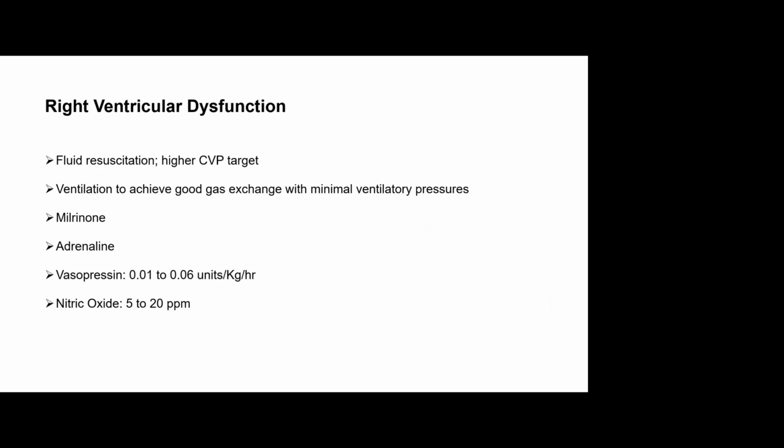For the next 5 minutes, I won't be long, 5 minutes more, I'll look at some of the individual pathological situations and what would be the best approach to managing them. For example, right ventricular dysfunction. Often we see in patients coming off cardiac surgery that they have right ventricular dysfunction. So fluid resuscitation is very important in these patients, and they usually like a higher CVP. Instead of 8 to 10, they might like 12 to 15. This is the case in the majority of patients, like tetralogy of Fallot.